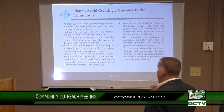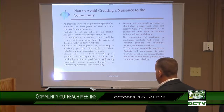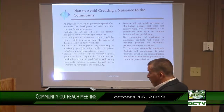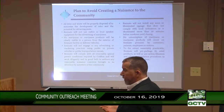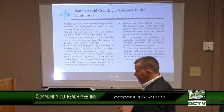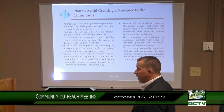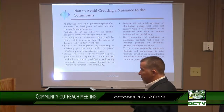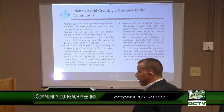So we're not going to advertise, we're not going to be a nuisance, we're not looking to light up the area and have everybody drive by. It's going to be an environment that's consistent with what you see today. We're going to meet all of the necessary requirements that the town sets forth. As of now, we're going through that planning. We want to make sure we're prepared and coming forth to you and to the other building departments with a sound plan. We can do this once, do it the right way. Very interested in making sure that goes the right way.